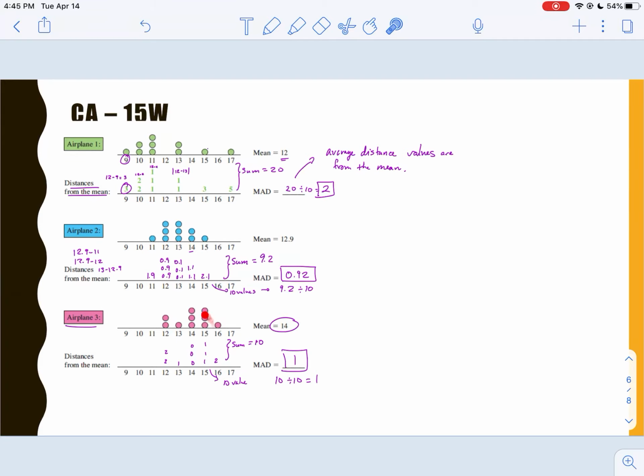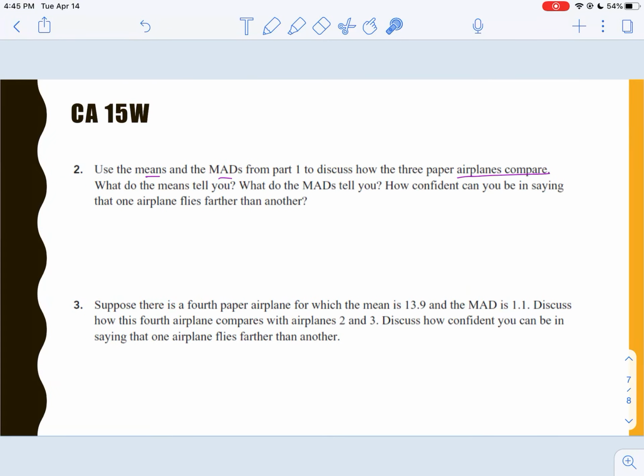We might have just got some really good throws here, or maybe there was some sort of breeze or something helping us here. And so the mean absolute deviation is able to show us that these numbers are spread out. If I go 1 below 14, that's 13. Go 1 above this, that's 13.9. They're really not that much different. So I would say we can't be very confident. Slightly, it seems like it, but we probably should get more data.